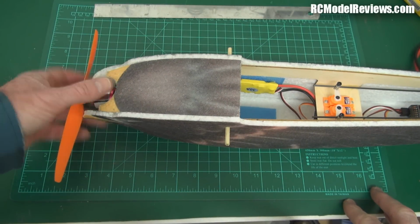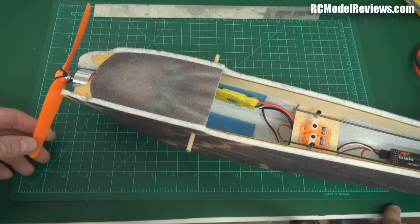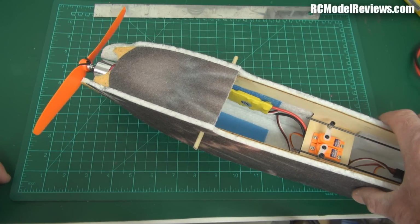Starting at the front, motor, firewall, blah, blah. I've used a 30 amp speed control. You don't need a 30 amp speed control. This motor is probably not going to draw much more than 10 amps. It's low KV and it's got a fairly small prop, so don't worry about the speed controller too much. You will have to provide your own, of course.